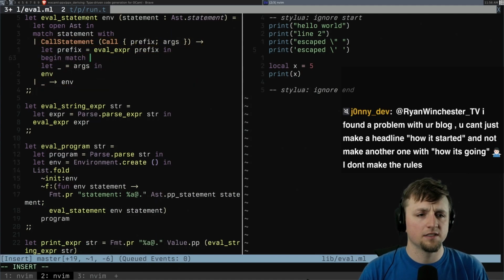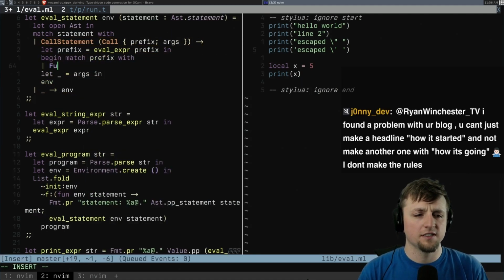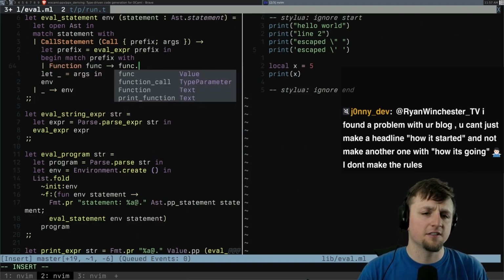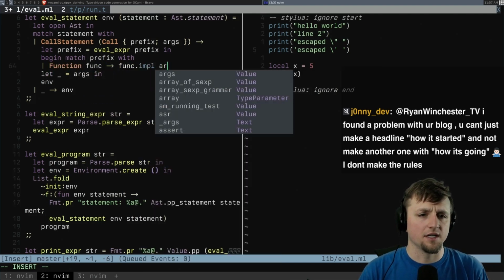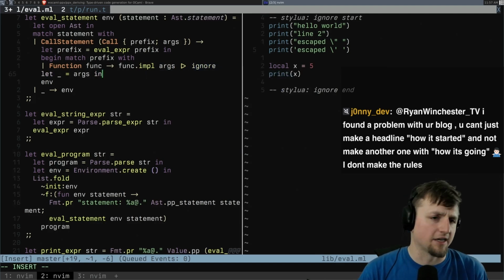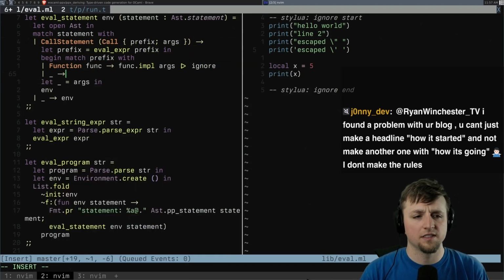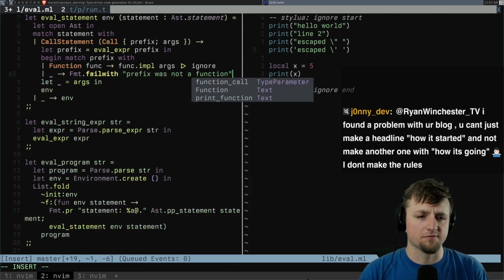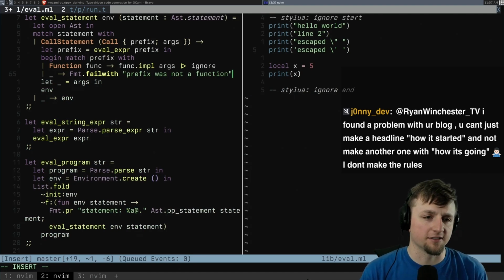Begin prefix with Lua func, func.impl args. Ignore for right now, I don't know what we're going to do with it. Otherwise fail with could not call, prefix was not a function. It's basically like trying to call nothing, right?